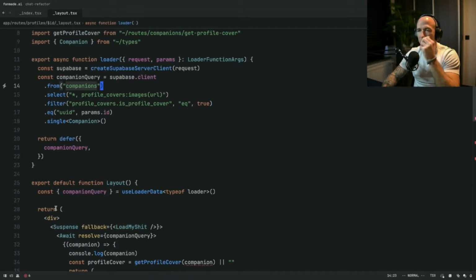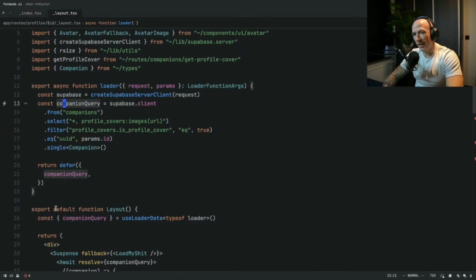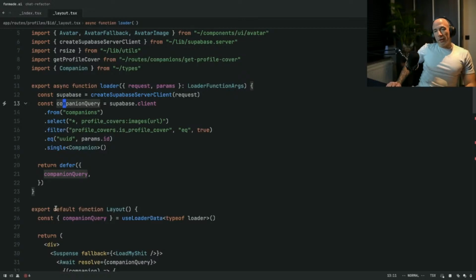Is there a way to resolve this thing easier? Yeah, I need to await, but if we want to defer it, we don't. The problem is that this thing is going to be... We need to do it differently.